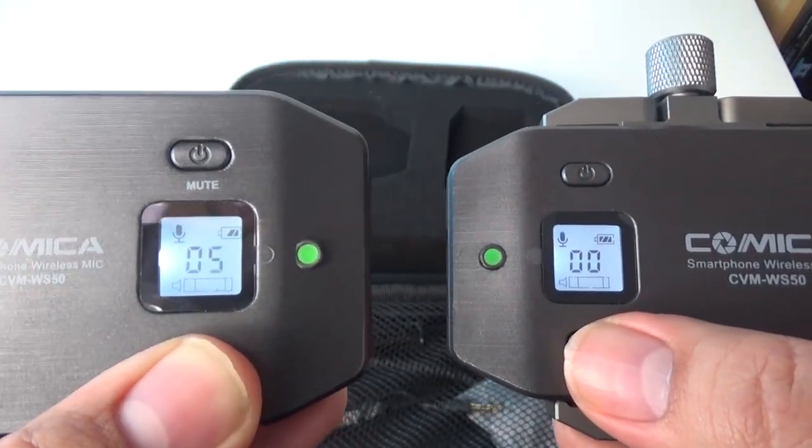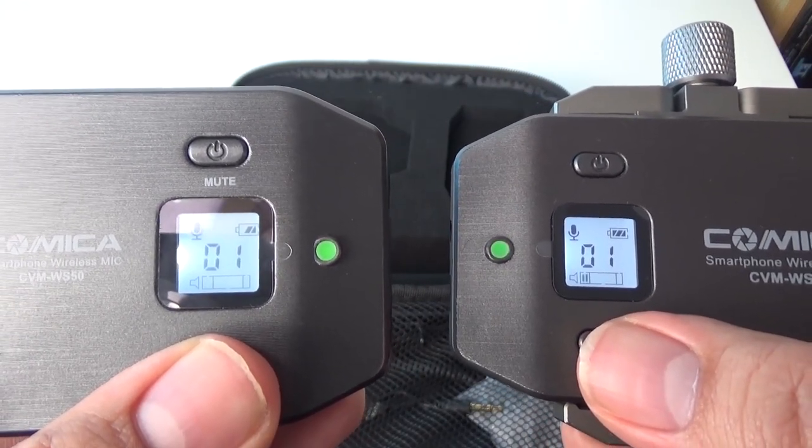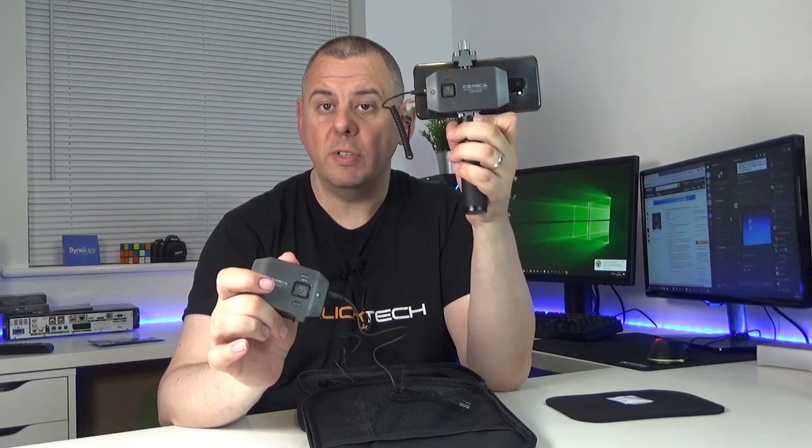You can see it lights up and the light starts flashing. Once they're connected you'll see both lights light up green. Now you can change the channel they transmit on - there are up to 6 channels you can use, so you can have one on channel 0 and one on channel 1 so they don't interfere with each other. Or if you get any general interference when you're using it, you can switch between different channels. Just make sure that the receiver and the transmitter are both set to the same channel, and you do that by pressing the set button.